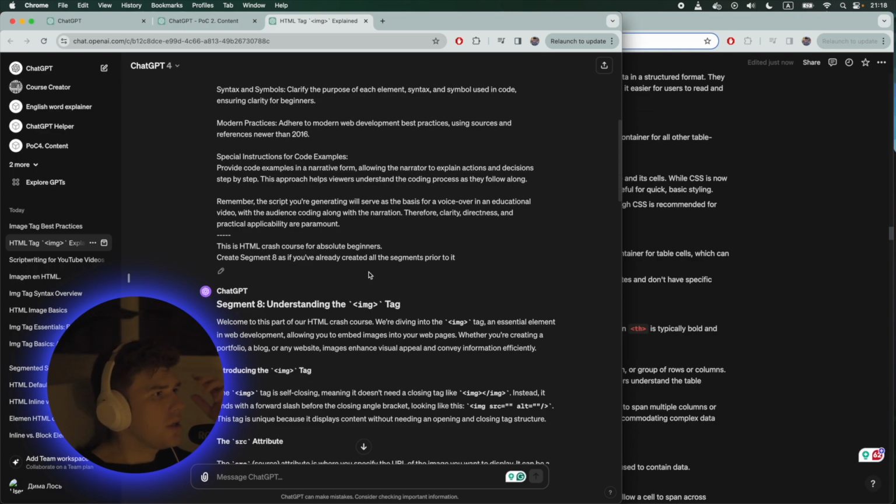Maybe the reason is that custom GPTs are just not right for the task, and I would benefit from extracting instructions from the custom GPT and transforming them into a prompt for just a regular GPT-4 chat.